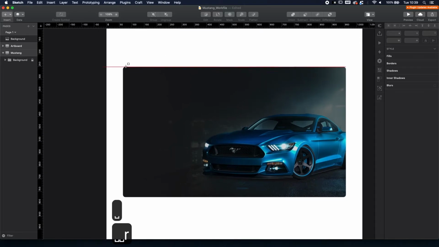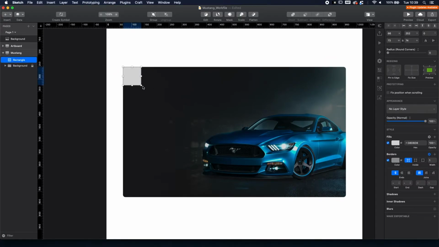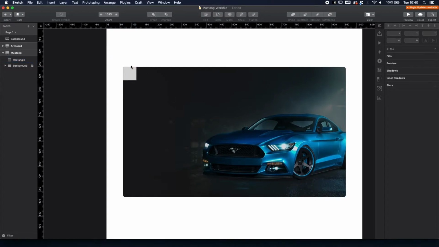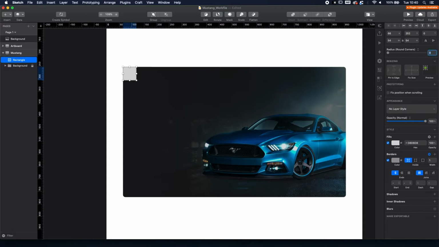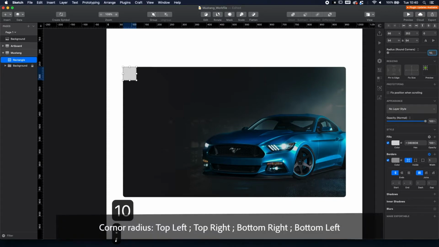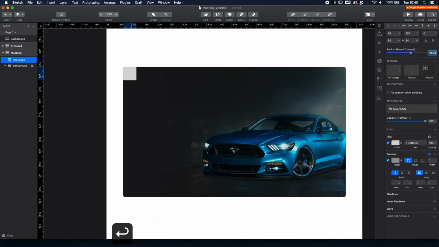Alright, so we're just gonna place the elements with some rectangles and some text. So we're gonna get a menu box over here, which we are going to resize. If I hold shift, as you can see, it will keep the same dimensions as a perfect square. I think this is okay. So this is where we're gonna put the menu. I want the left corner to be the same radius as this one. So I'm gonna put it to 10, put semicolon, and put 0. I think it's called semicolon. So only the top left corner will get radius, as you can see.